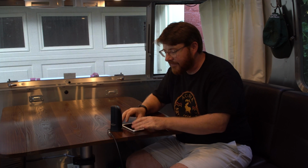Over this past weekend, I was camping up in Vermont. I had no service on my cell phone at all, 0 service. But if I took my phone out and set it right next to this booster, I got 5 bars of LTE. So I was able to leave my phone right next to this booster and tether my laptop to it and surf YouTube and watch videos and do all sorts of things that I never imagined I would be able to do. But even with this antenna here and my cell phone at the far end of the trailer, I was getting enough signal to send and receive text messages and to make calls.